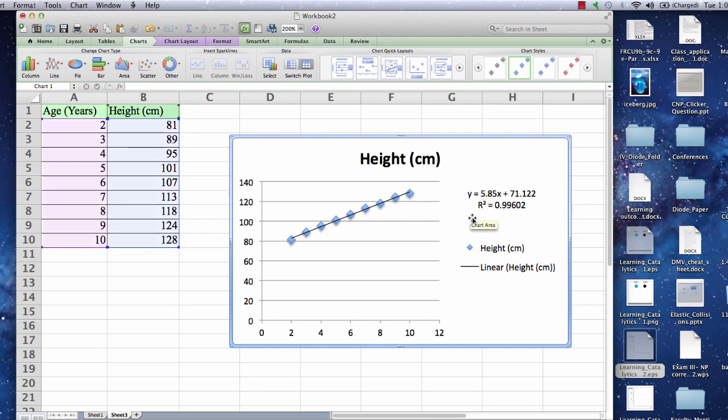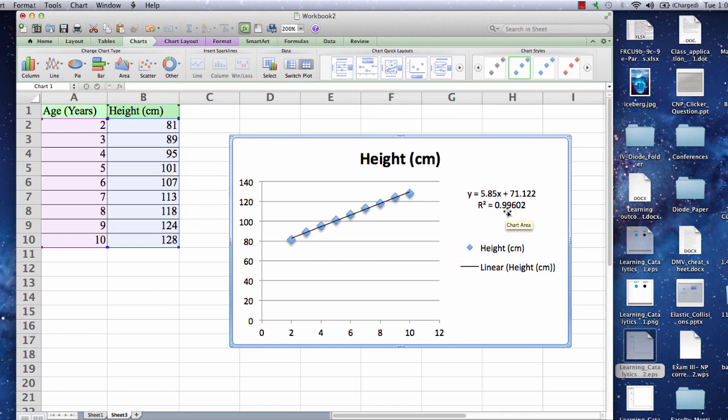This shows us that the height of this particular person is changing by approximately 6 centimeters each year, given by this formula. The R-squared value tells you how well this linear fit matches your data set, and the closer this value is to 1, the better this particular trend line suits your data.